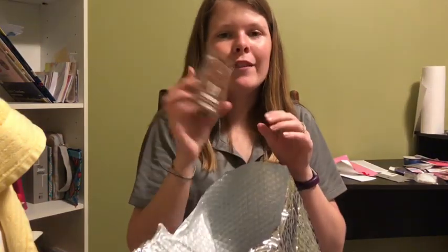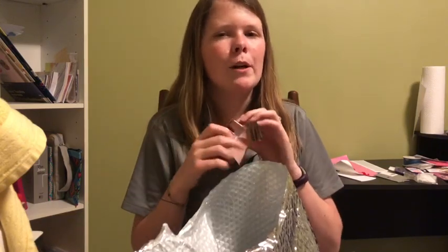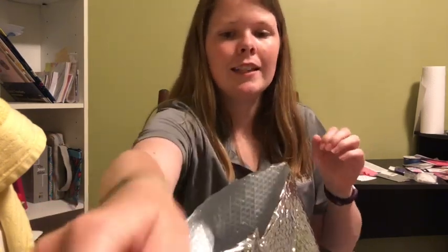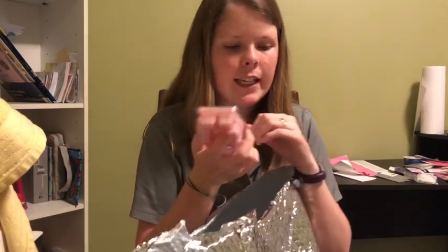Then we also have Breakfast Blends — I will tell you guys, I'm not a fan of coffee. I worked at a coffee shop for almost two years and I love the smell of coffee, but I think I worked there so long I kind of got tired of it. I still enjoy the smell but I don't think I would burn it in my warmer all the time. But some people absolutely love it and burn it in their house all the time. It smells exactly like ground coffee — exactly what it smells like.